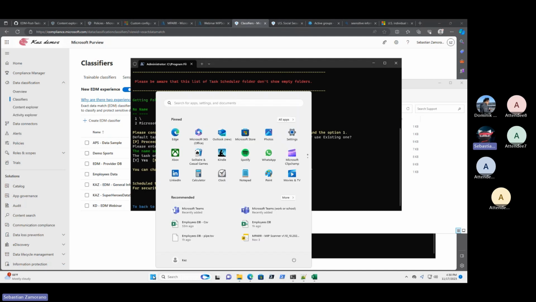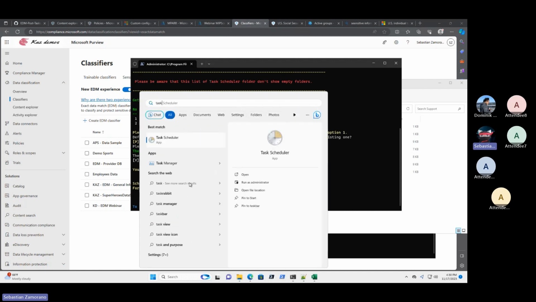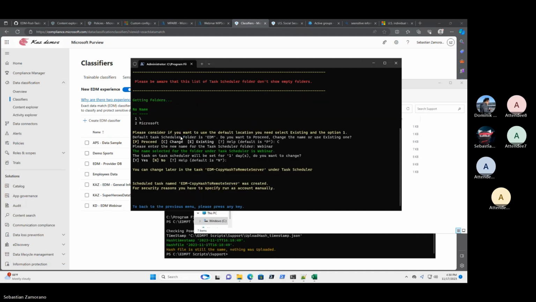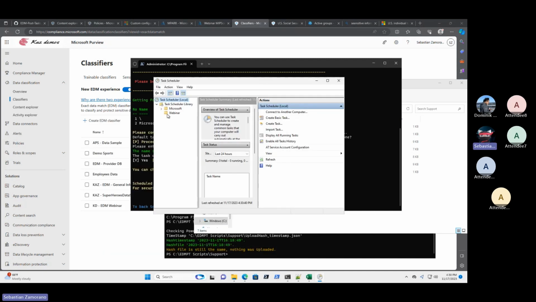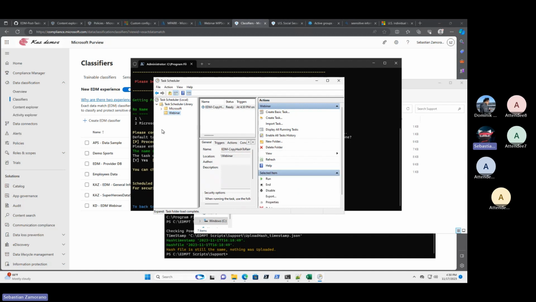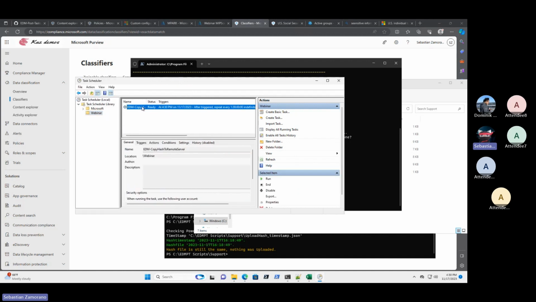If I open my task scheduler, I can see that now I have the webinar folder and the task was created here. That is in general. My apologies, I saw 2 errors I will fix right now.